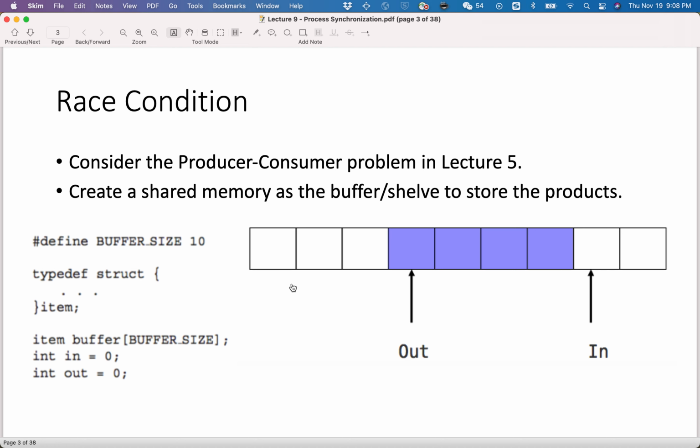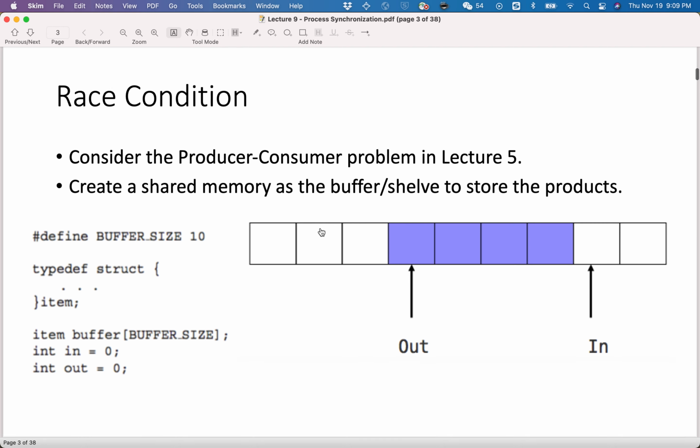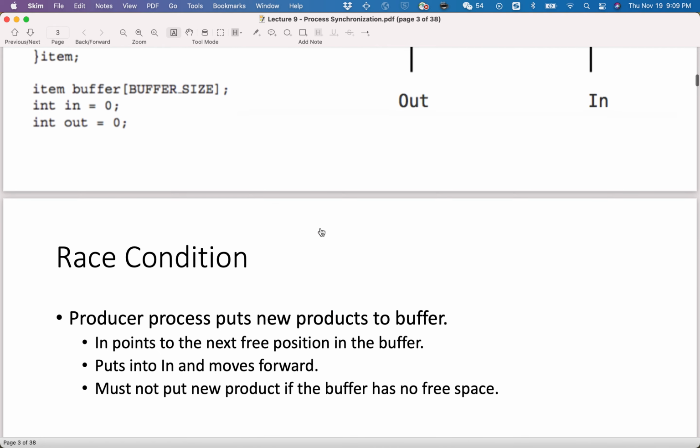When the producer generates a new product, he or she puts it at the tail of the queue in the warehouse. Whereas when the consumer wants to consume something, he goes to the front of the warehouse to take the one that was generated first. So this is the background.